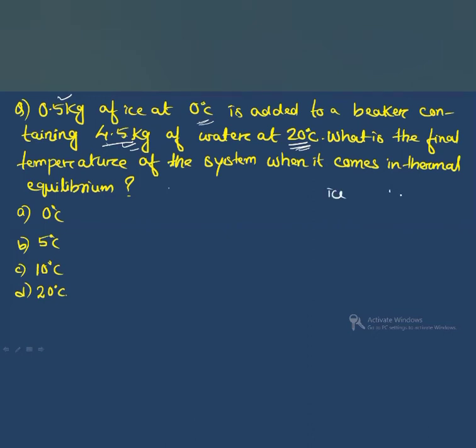So you see this is ice, this is water. Ice is at a lower temperature, water is at a higher temperature. So heat will transfer from what? Hotter body to colder body. Then ice will change its phase, right? And when it changes its phase, the temperature will be constant because of latent heat. In that case the temperature is not changing. Now this water will be in thermal equilibrium. Then you will have a final temperature Tf. This temperature we need to calculate.